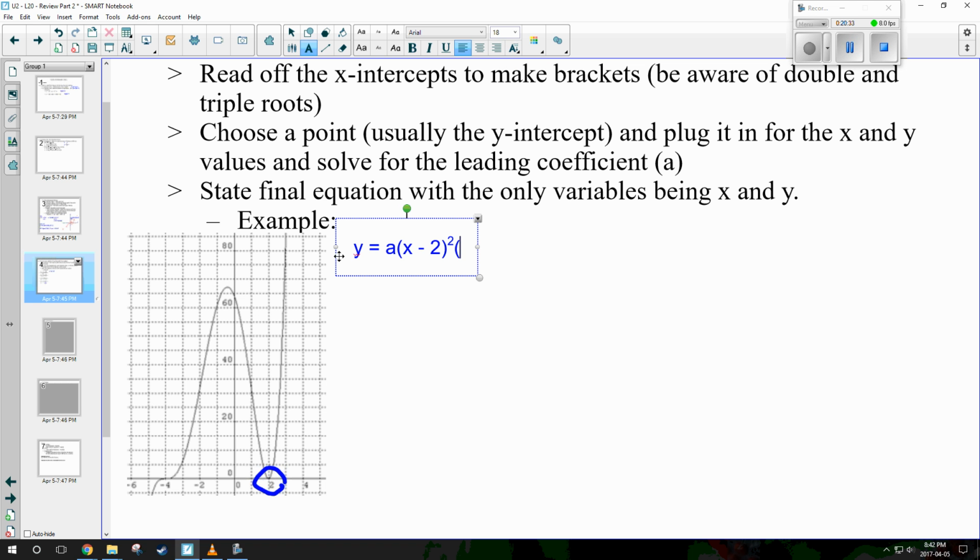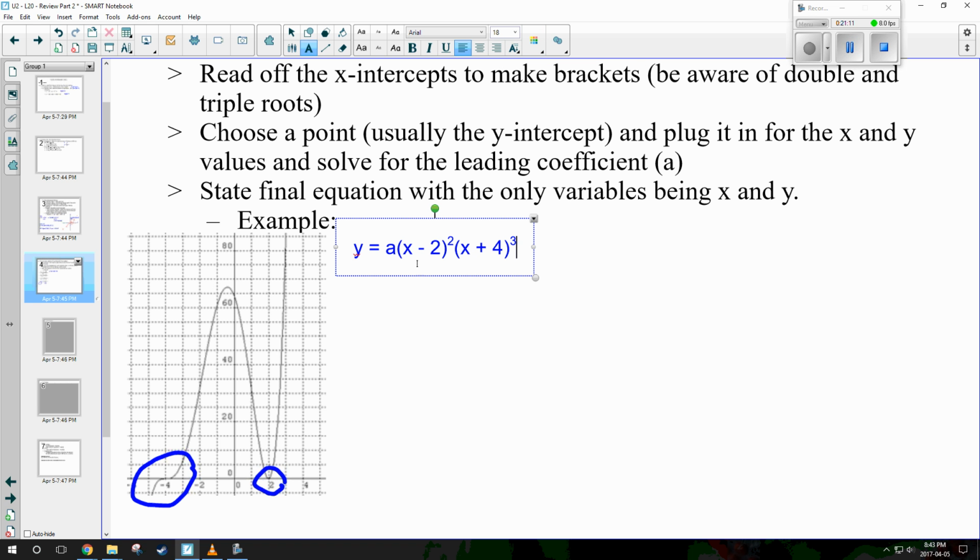And then let's take a look at our second x-intercept. It hits here at -4. So when we put that inside of our bracket, that becomes an x plus 4. And then looking at this root here, I'm just going to erase the circle here so it's a little bit easier to see. Looking at this root, we can clearly see that it comes down in a U shape at -4, but then directly changes into that N shape. So this is a triple root. So because that's a triple root on our brackets here, we have to throw a 3.